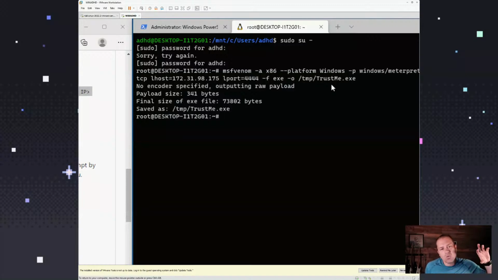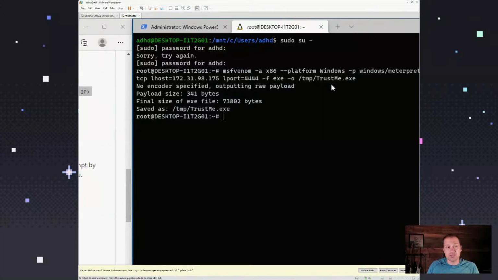Now, what's going on is the actual malware is really, really small because we don't actually have the malware in here. What we're putting in is a stager. It's just a little piece of malware that reaches back and grabs the rest of the Meterpreter and loads it up into the victim computer system. So that's why trying to do analysis of executables can be somewhat problematic. It's a good skill to have without question, but if you're looking at just the initialization executable, a lot of times it's super, super small and it's just a stager.